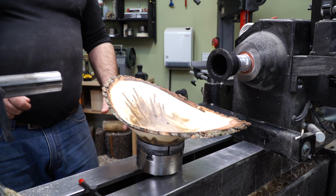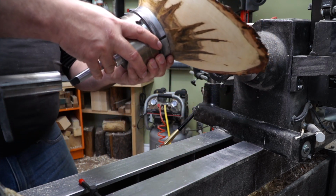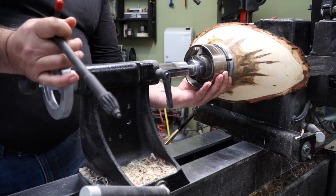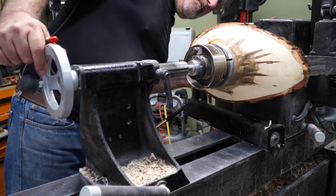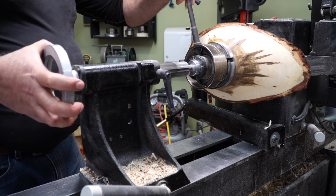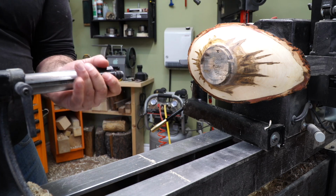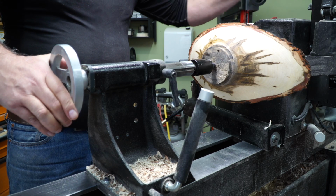I have a Laguna vacuum inverter that works with a compressor rather than a vacuum pump. So I have an adapter for my chuck. I line it up. I turn my inverter on so it holds the piece. I remove my chuck. I put the tailstock back on and I turn the inverter off. That way I don't have to worry about anything flying off my lathe.